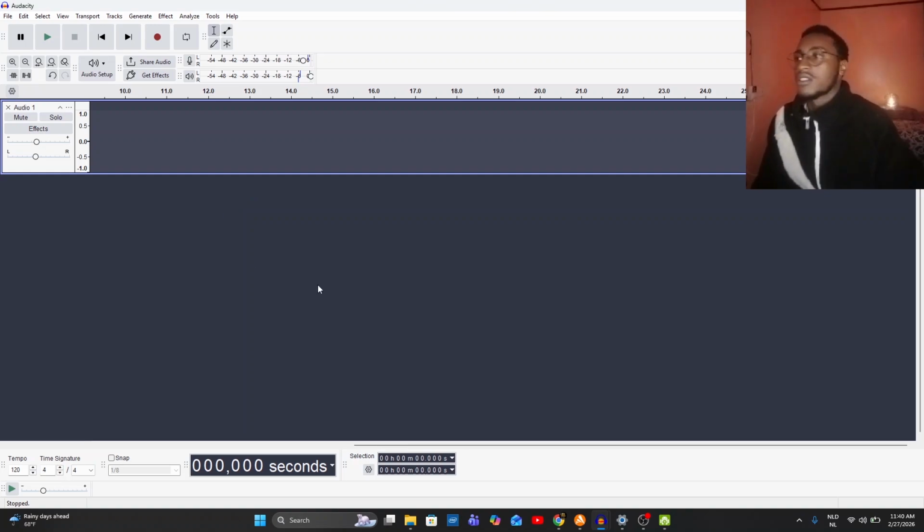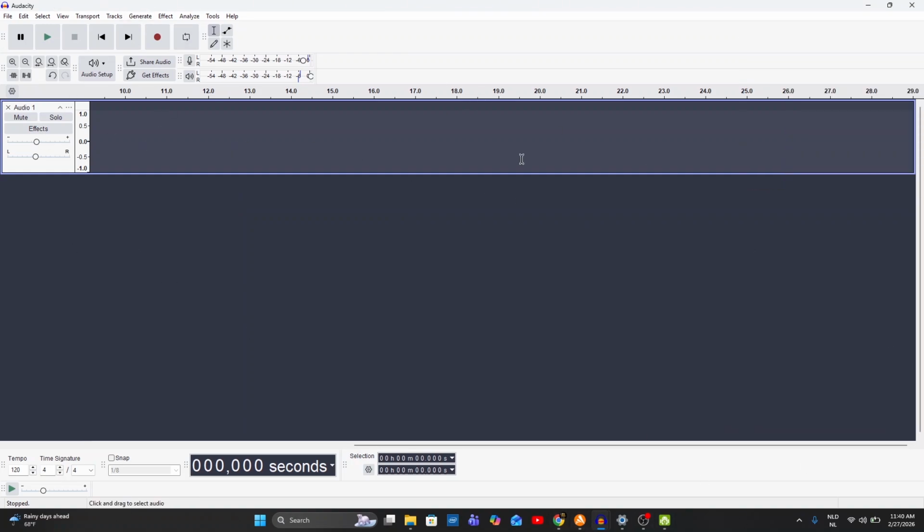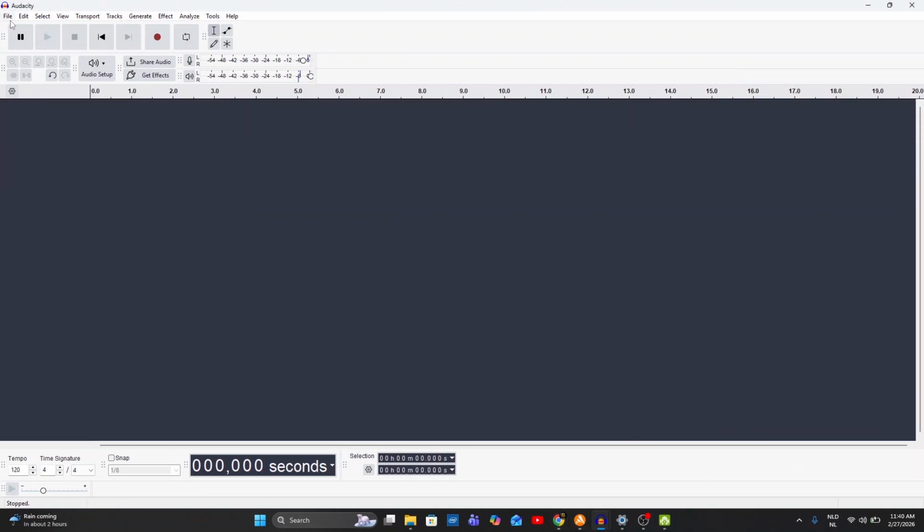So let me start by showing you the outlook of Audacity. This is the outlook of Audacity. You can see it has some labels: file, edit, select, view, transport, tracks, generate, effects, analyze, tools, help, recording button, starting button, ending button.